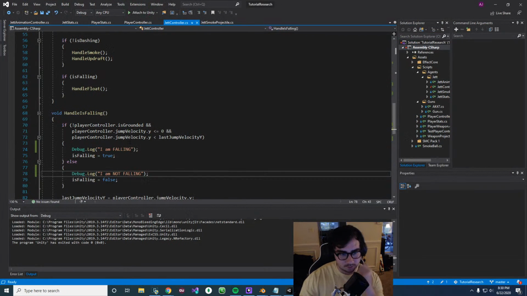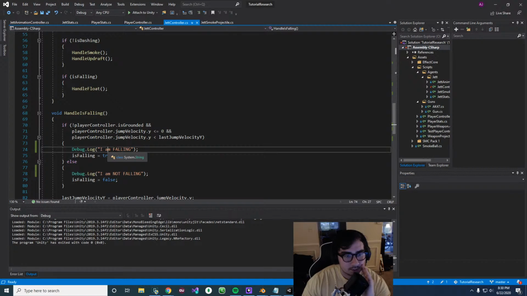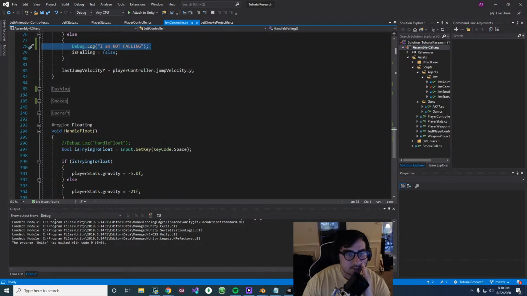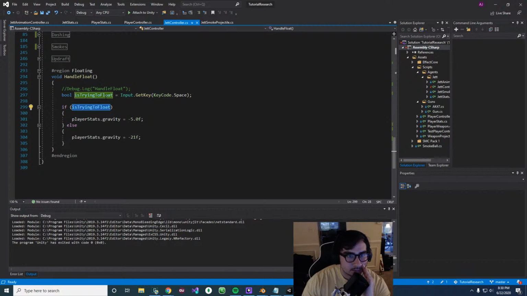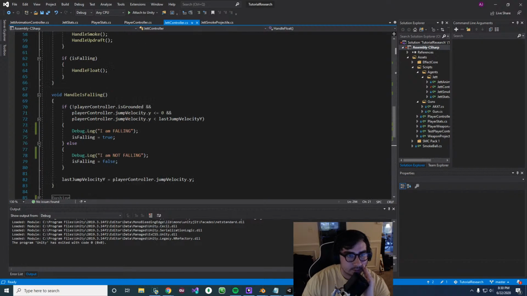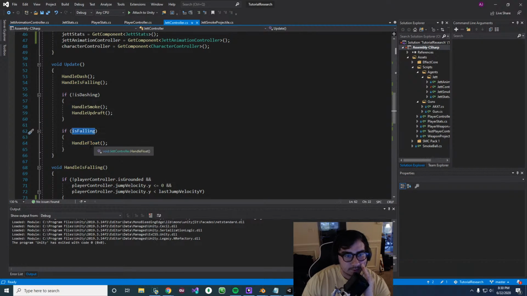Let's see. I think it is, right? Because it said I was falling when I was falling, and it said I am not falling. So let's look at the floating. Is trying to float, and when are we doing that? Is falling.